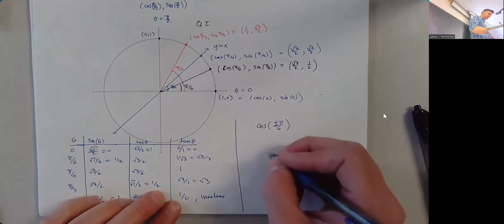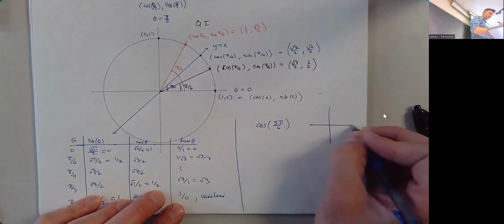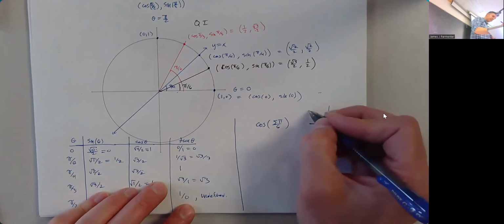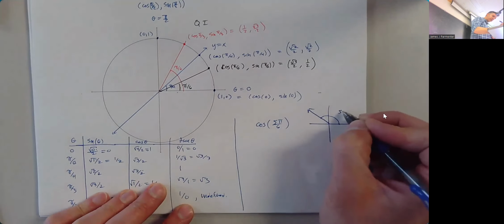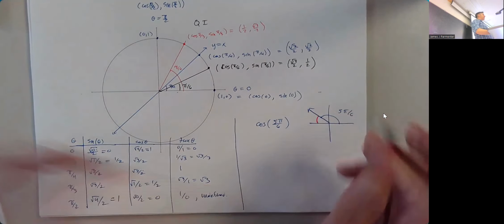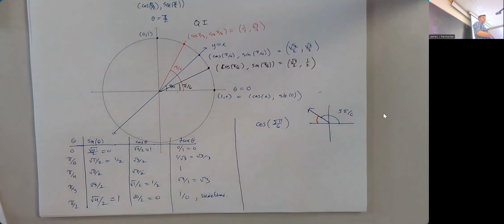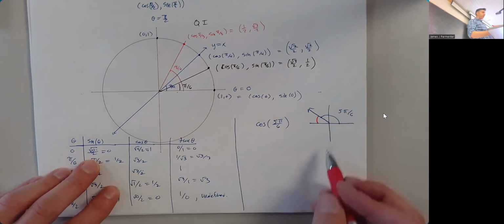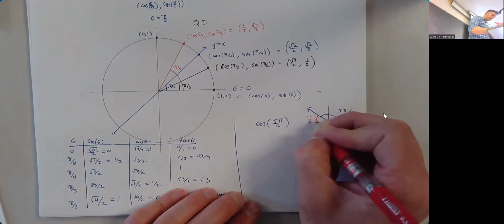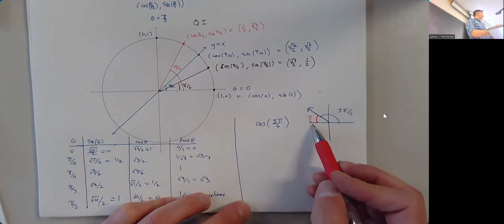If I draw 5π/6, which looks like that, it's almost a whole pi, but I'm missing a π/6. So there's my angle of 5π/6. And watch here real quick. Here's my reference angle measured to which axis? Always the x-axis, never the other one. Always to the x-axis when you're drawing a reference angle. So you're either dropping down to the x-axis or dropping up to the x-axis if you're below it. So that angle there is π/6, because 5π/6 + π/6 gets me 1 whole pi.